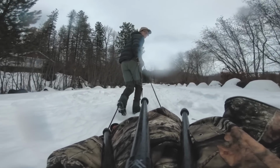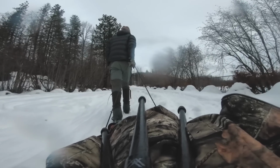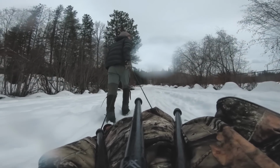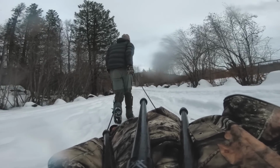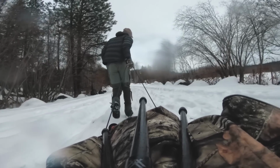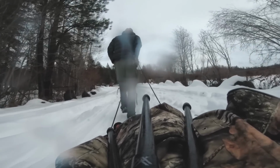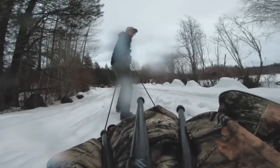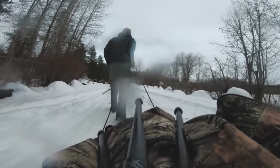I keep looking back because earlier when I was going out there, I got out to my fishing spot and I turned around and looked at my sled and my auger was gone. And so I had to walk all the way back to the launch and my auger dropped right here, which is like 50 yards from the car. So I'm just constantly looking back to make sure that nothing dropped so I don't have to go back and get it.